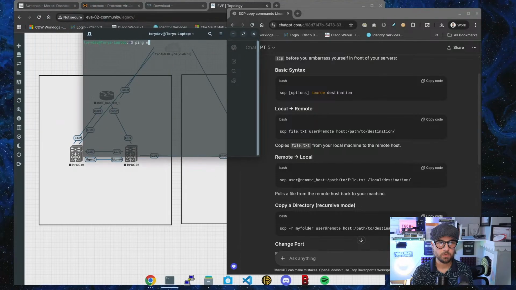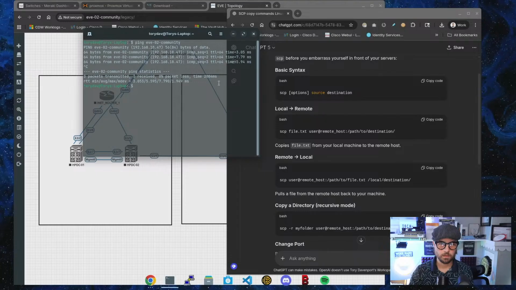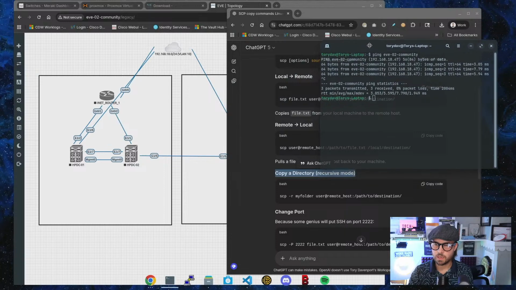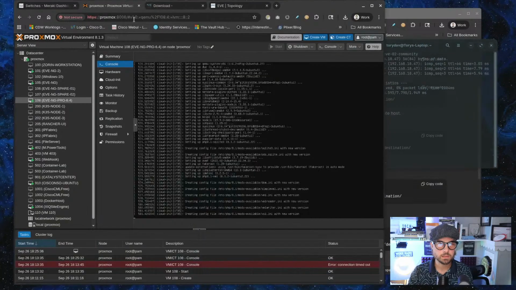So if I ping over to my EVE-NG 2 community box and grab the IP, then we can give this a whirl. I guess we'll do a whole directory. We'll copy a directory, because I don't want to just grab individual files.